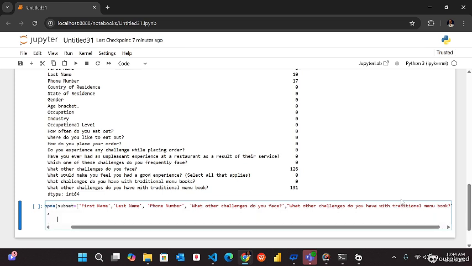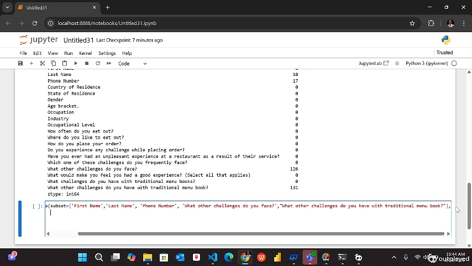So after that, comma, how equals any. This says delete any row that has any empty entry.